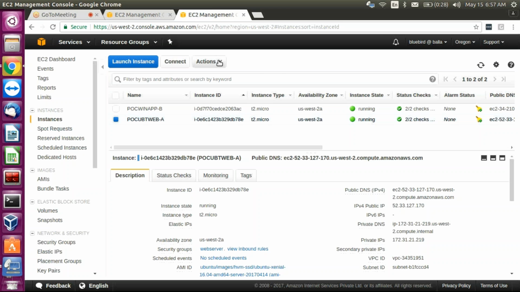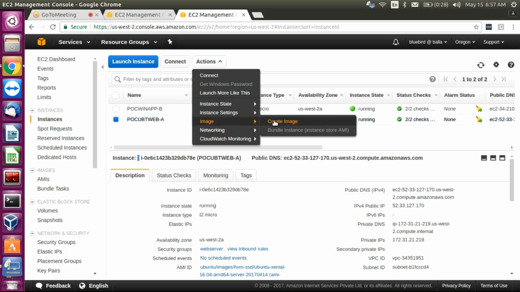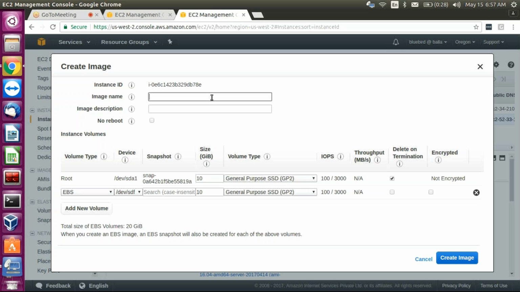So what you have to do is go here, images, and create image. So this image is my web AMI. I'm creating this image, and here it gave two options: one is the root volume and one is another volume. These are the two volumes which you have done now. You attach the extra EBS volume. Okay.